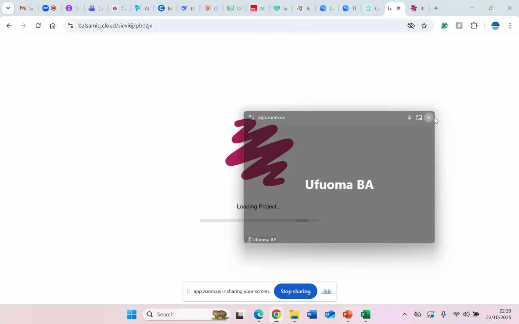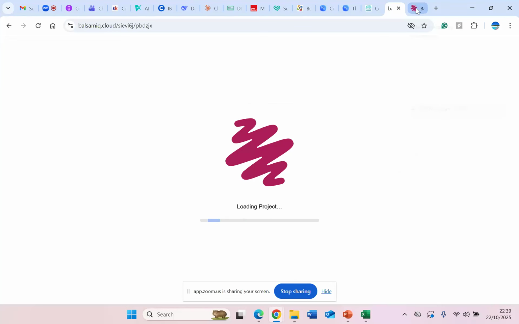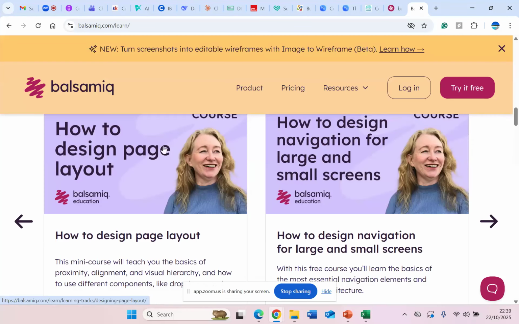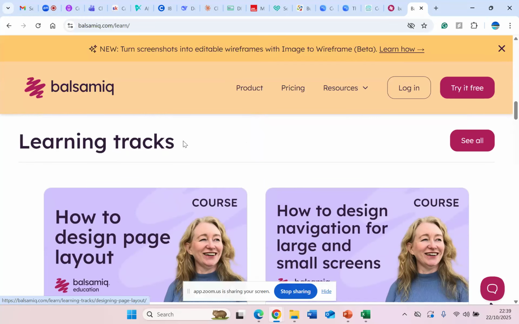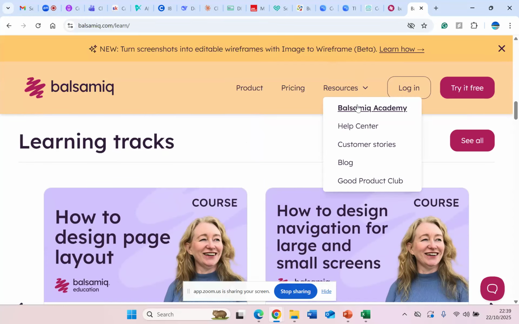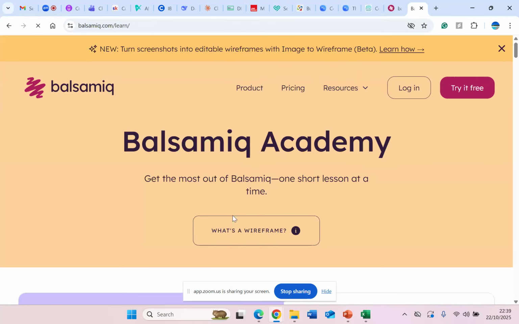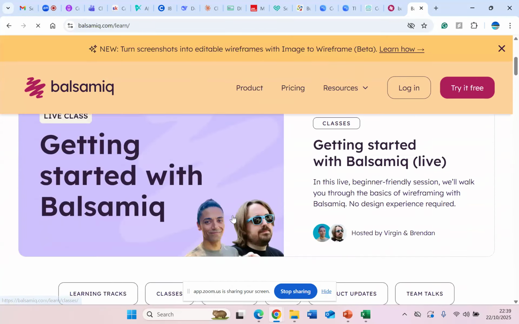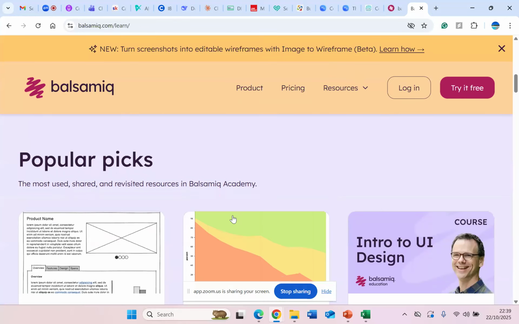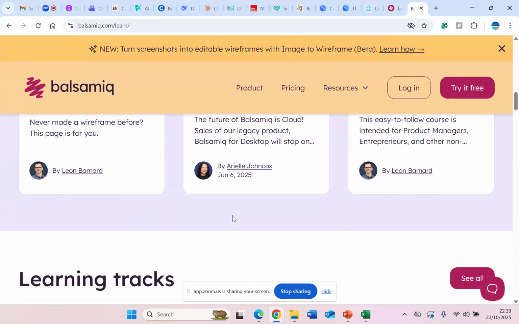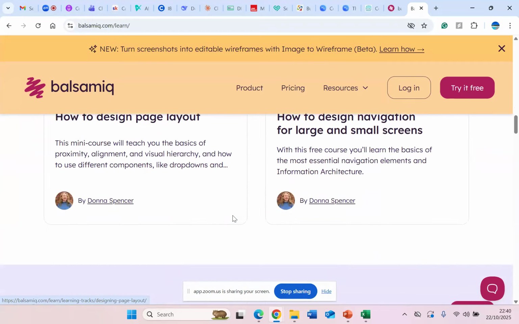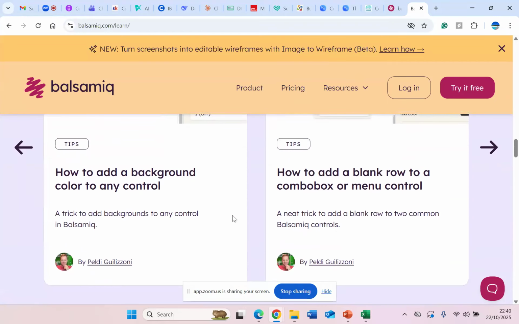Okay. So while it's opening that, I'll just show you the balsamiq.com website. So you click on learn. You don't have to sign up for anything. There's Balsamiq Academy. If you click on it, there are loads of videos. They want you to learn whatever you need to learn so you can use their product. So there are loads and loads of how do I do this, tips, color.